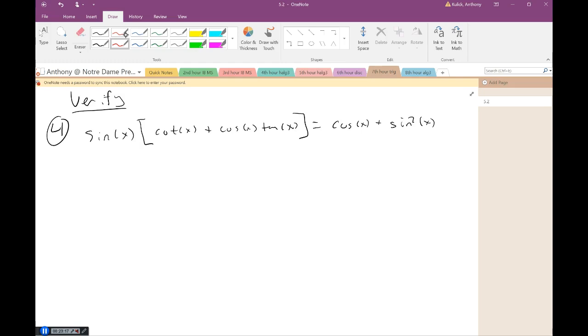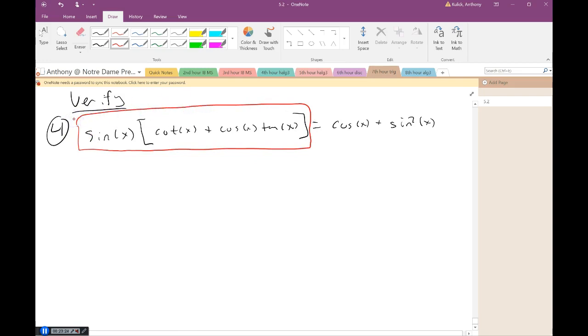Okay, so hopefully when you did this, you said the left-hand side looks like the more complicated one. As Gabriella had suggested, maybe we start by distributing the sine x to that quantity. So that all looks good. And then the next thing I would do is just rewrite everything in terms of sines and cosines, since my answer is in sines and cosines.